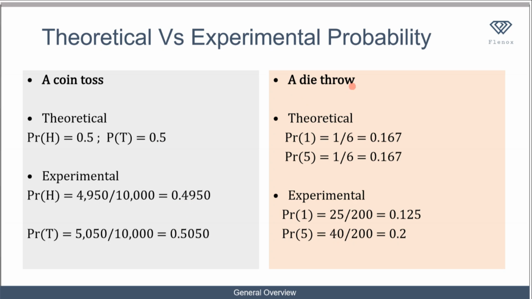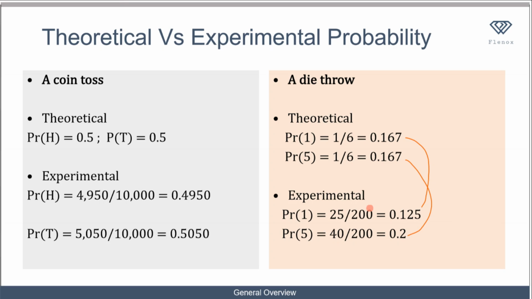However, for the toss of the die, our probabilities of 1 to 6 are all the same when we're dealing with theoretical values, equal to 1 over 6. But when we're dealing with it experimentally, as we actually performed it, our probability of getting 1 is 0.125, and our probability of 2 is 0.2. You can see that these values are slightly different, and also slightly different from one another. That is what happens when you are dealing with experimental probability.